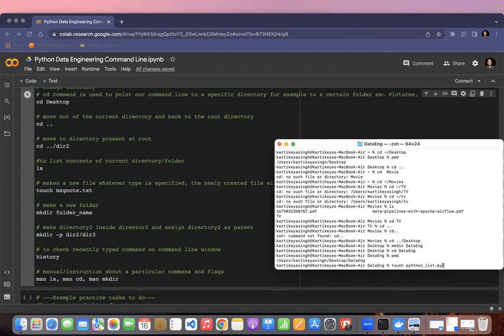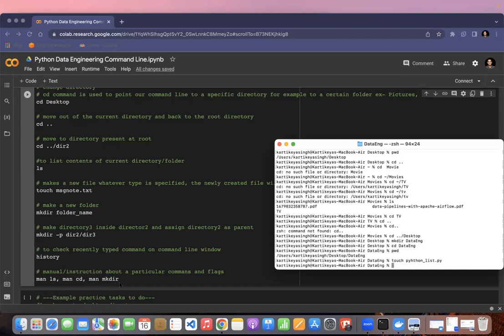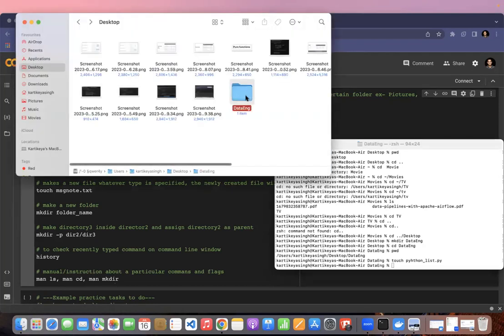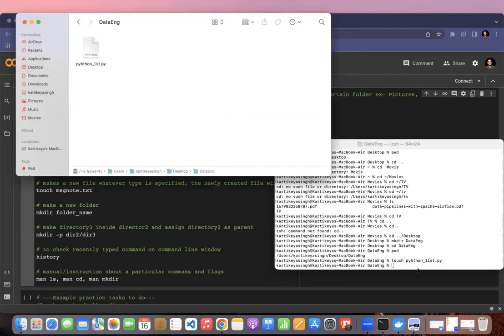You created a py file. Let's see, it is created. Now you go to that folder, data engineering. You can see there's a py file, but you want another text file as well.